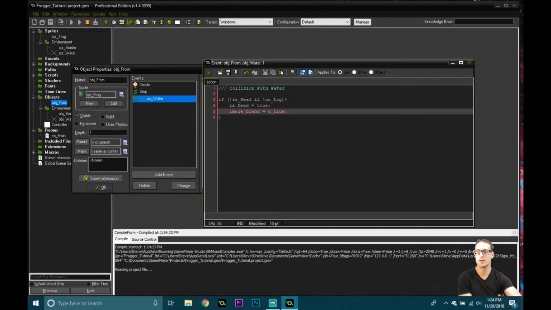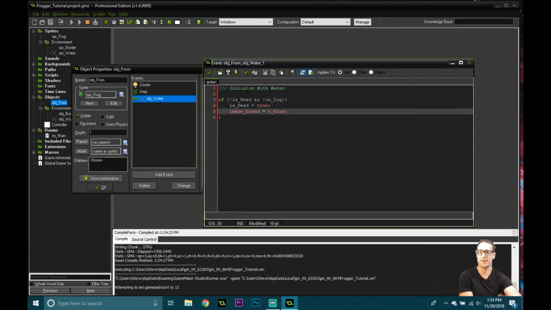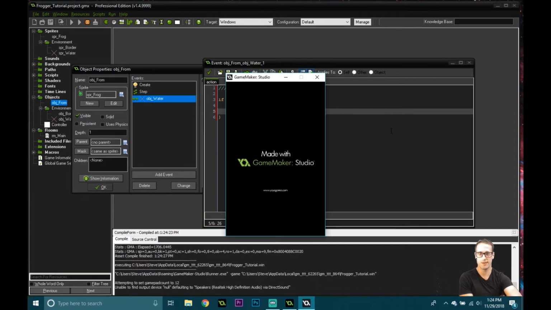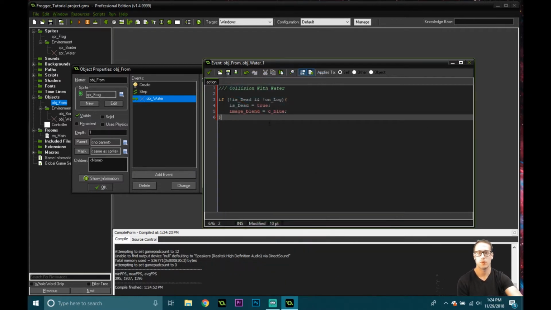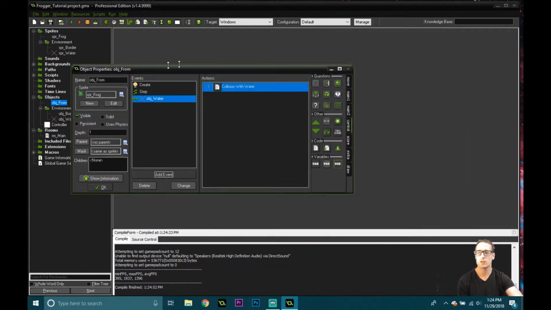Pressing play. Oh, damn, I should have added something in the controller. I'm going to do it later. So coming up, bam. We can move, because I don't remember why. Why can we move? Did I never check for if we're alive for the movement? Oh, we never had that variable. So yeah, I just never made a note reminding myself to go back and add it. But we're blue. Let's do two things really quick.